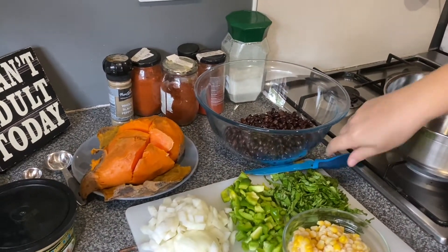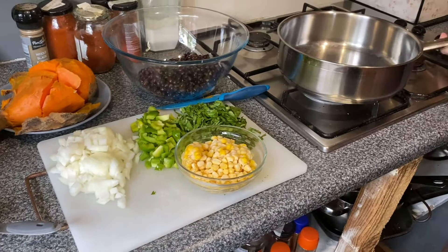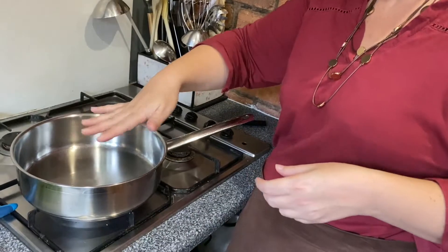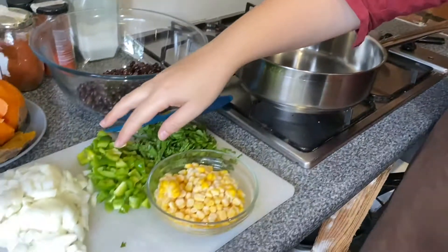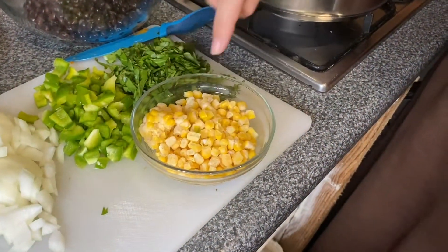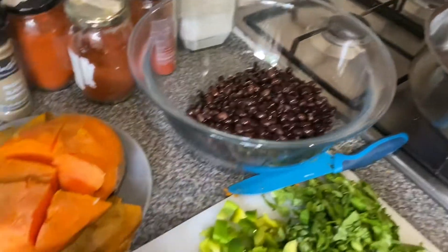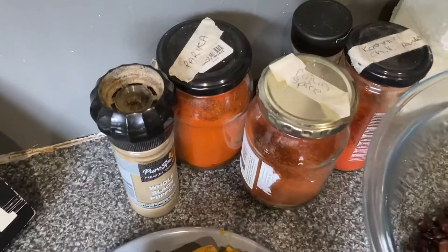We're going to mash that up and mix it with the beans, but we're also going to mix in some veggies. We do oil-free cooking, so I've got a little bit of water in the pan which I'll let heat up and use in place of oil — it's really just to get the onions going. Another way is to add some salt and the onions will naturally release their liquid. I've got chopped green pepper, frozen corn, and a little bit of Swiss chard, and we're going to cook that up with some spices. Then we'll put the burgers together with some oats, which will help form the patties. We can cook them in the oven or the air fryer.